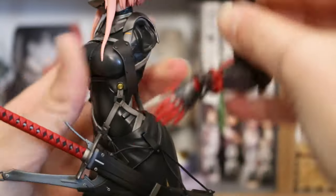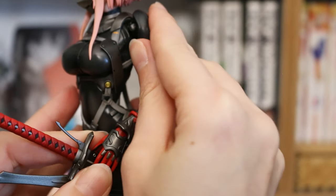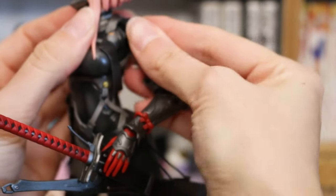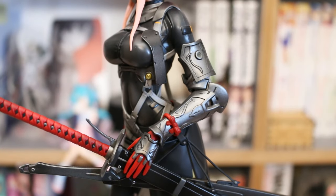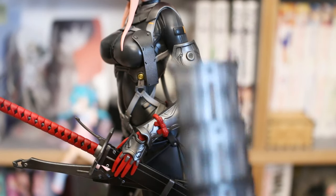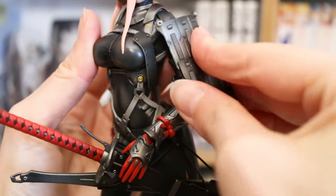You have to move her hand slightly from above, light it onto the sword first before you put it into her arm socket. It's trial and error, so be patient, because I didn't want to break her thumb and have another broken phalange like with my last figure. So take your time, be patient, wiggle around, and move carefully, and then you have her arm in finally, and at the last step you put in her armor again.